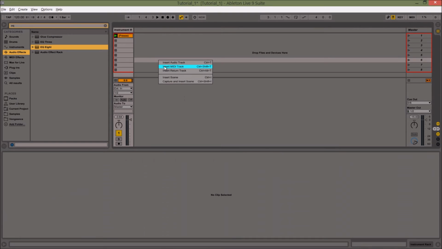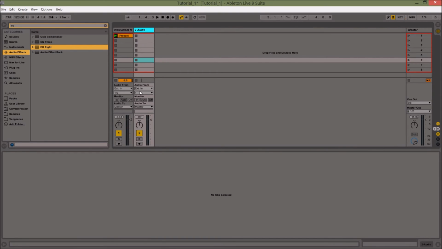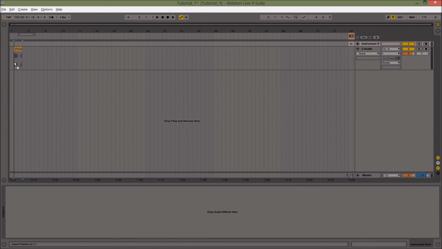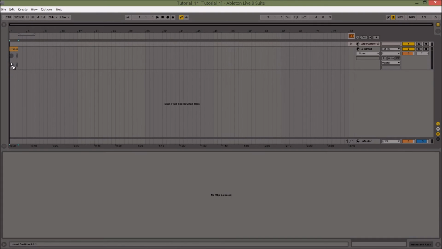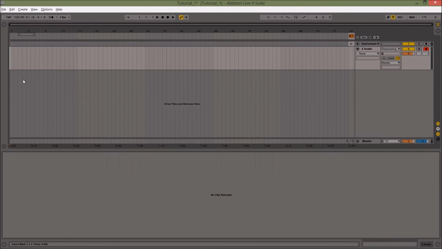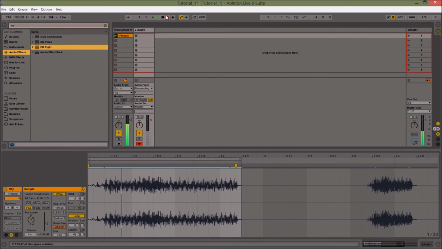So all I'm going to do is drop in another audio track, and set this to record, if it wants to. Let's see. No, this is not how I want to do it. I'm going to set this into resampling, and record this. Let's retry this one more time.